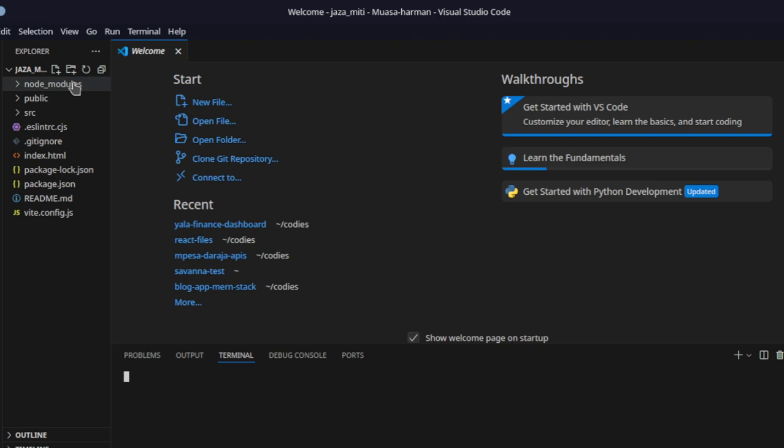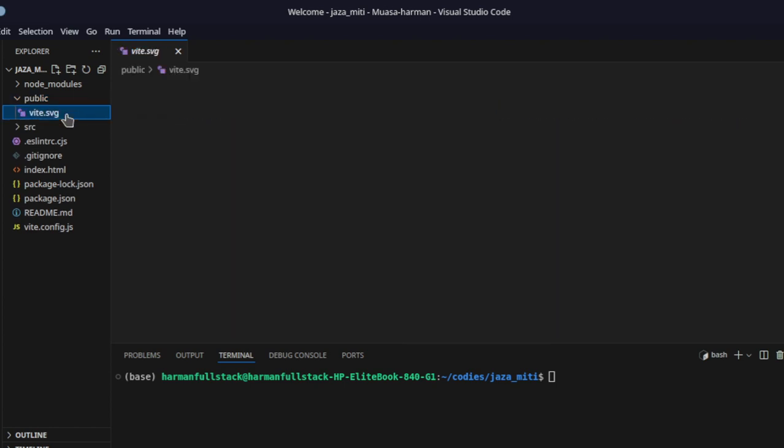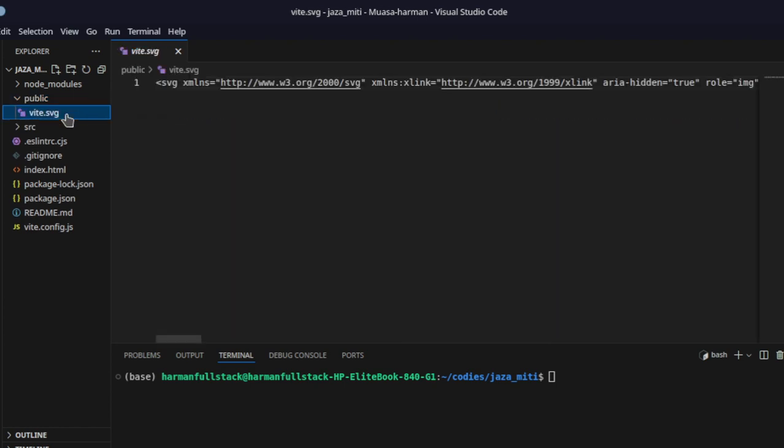We have the node modules. The node modules contain the node packages that we are going to be using for our system. Then we have the public folder, and the public just contains the images of the Vite framework.